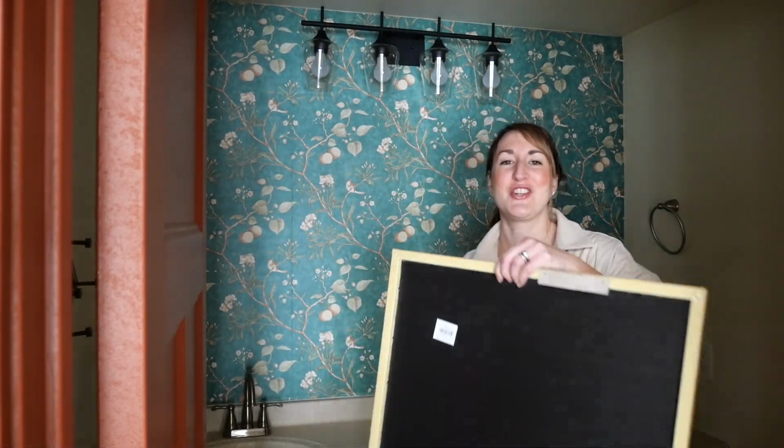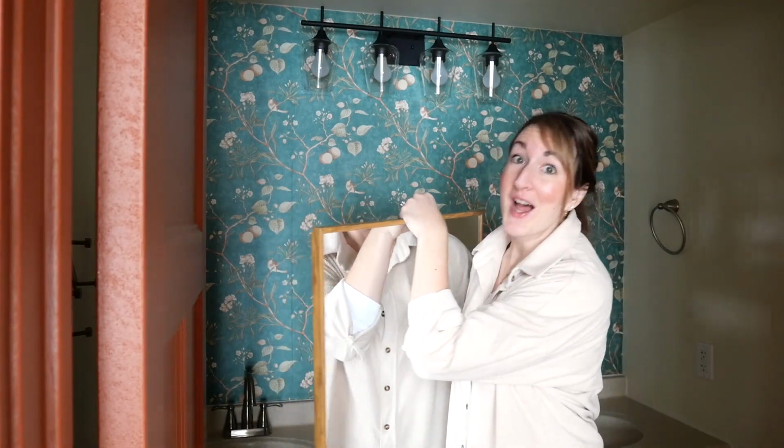But it's up, and it's beautiful, and it's never leaving. You've got a long way to go in the bathroom, but this wallpaper is a game changer, even though it was not fun to put up. Got to get new bulbs for this fixture. I have mirrors to put up. We have all kinds of things we're going to do. We're going to change the color of the vanity. All this red is going away.